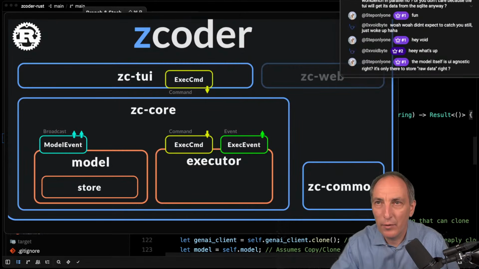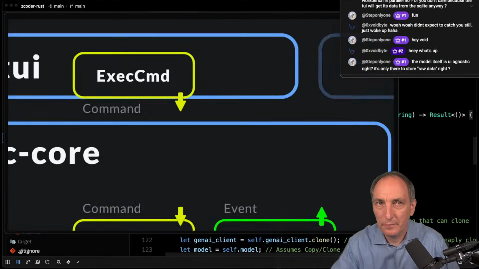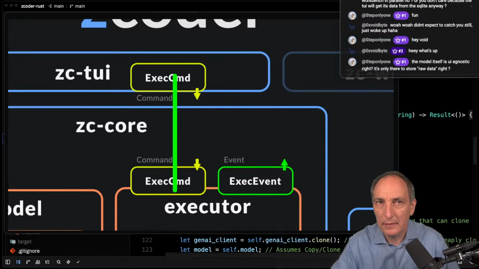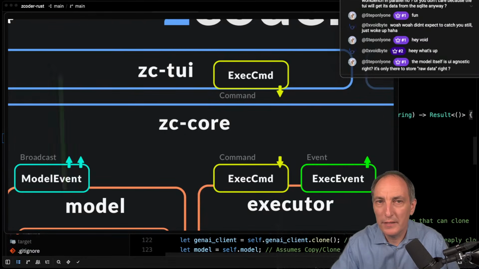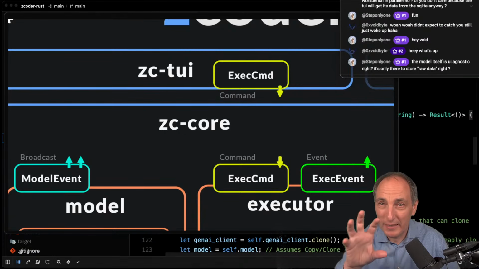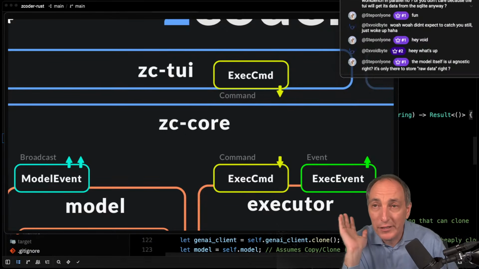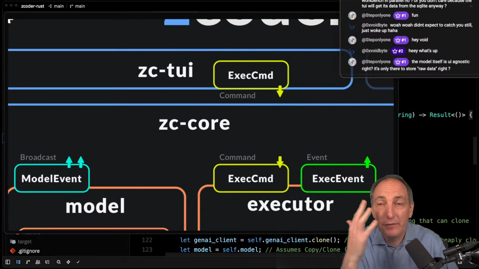So when you send a command, anybody can send the command to the executor. It doesn't really matter. Then it goes to the model and people listen to the model event. This one might become a broadcast as well, and again, always with the ID and stuff. Then people go back and ask the core about the things. The way to ask about the model is to go through the model manager. And one day we might have an executor query, if people want to query the executor, I don't know.